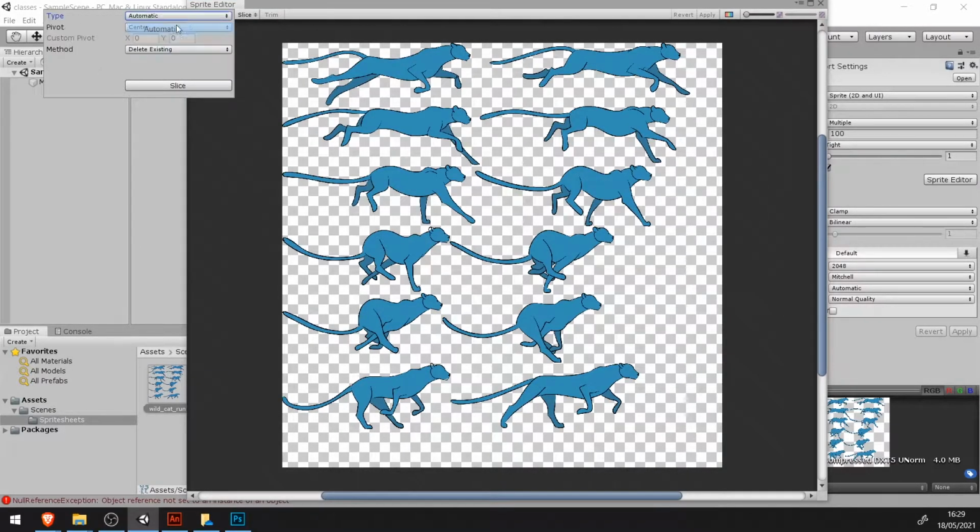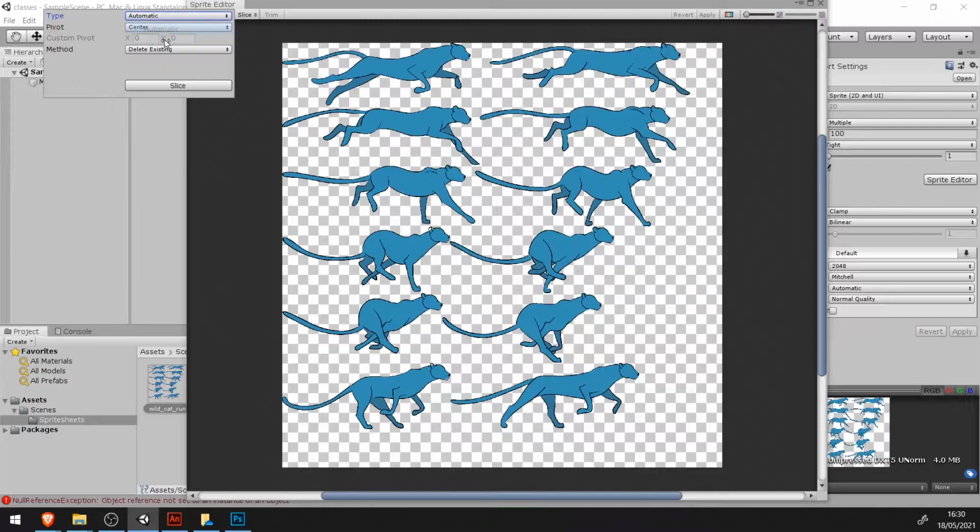And the way that we are going to slice it depends on your sprite sheet. Basically, if the automatic doesn't work, you will have to check the others, right? Because automatic is the fastest, of course, but maybe it will not work so well, so you will have to go by the other. Cell size is related to the size of each cell that you want to make, and grid by cell count is when you know, for example, that your image is equally distributed in the file, and you can divide it by the number of columns and the number of rows.